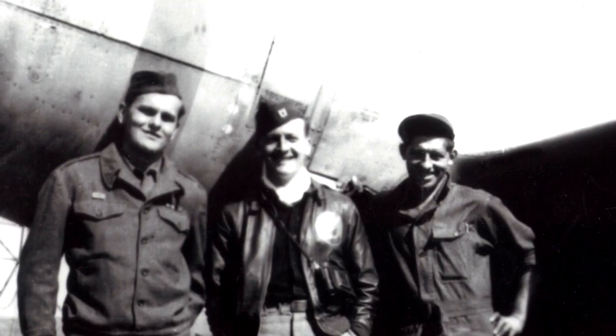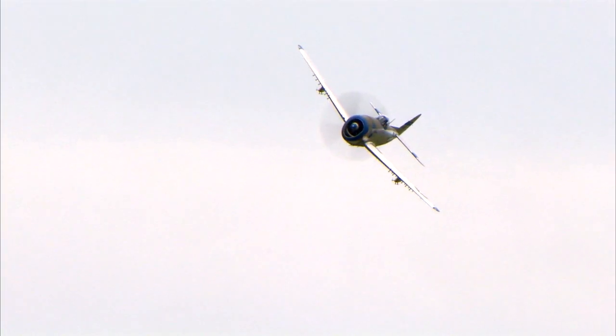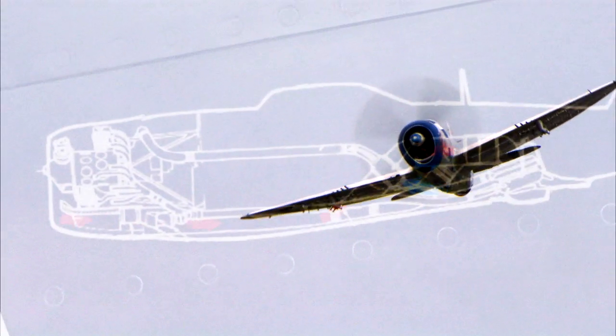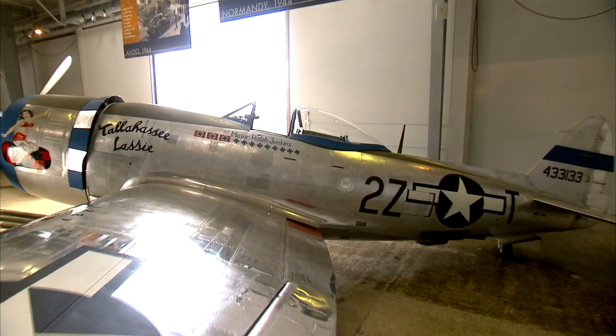In the weeks after the Allied invasion of Normandy, Maltby and his P-47's turbo supercharger face a test from a group of ME-109s. We just came off the run and the top flight was being attacked by 109s. So I just turned into them and I closed too quickly and I fired and this guy blew up right in front of me. It was amazing that the P-47 could actually turn just about as well as the ME-109. For Maltby and the Hell Hawks, the turbo supercharger transforms the P-47 into one of the deadliest combat planes of World War II, demonstrating how technology and innovation helped the Allies during their push toward victory. The feeling that I have for the P-47 is very simple — I owe my life to it.